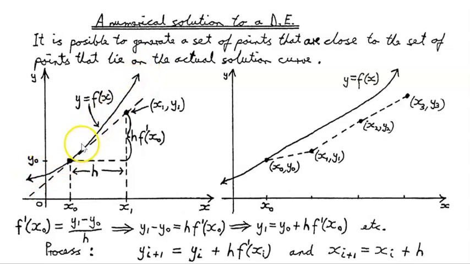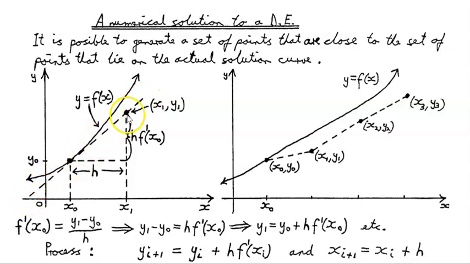So let me motivate an argument to help generate a method that we can use when we can't find f of x by integration. Okay, now we pick a point here, x0, y0. Now at this point, we draw a tangent to the curve. It touches the curve at that point only. It's a straight line tangent, and the gradient of the tangent is equal to the gradient of the curve at that point. Okay, that's all we need.